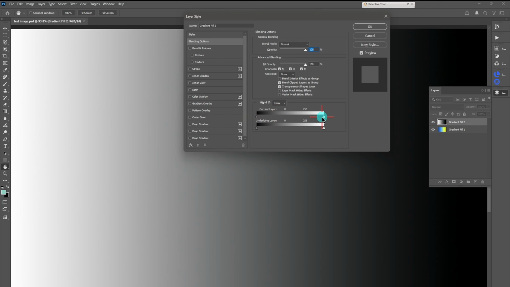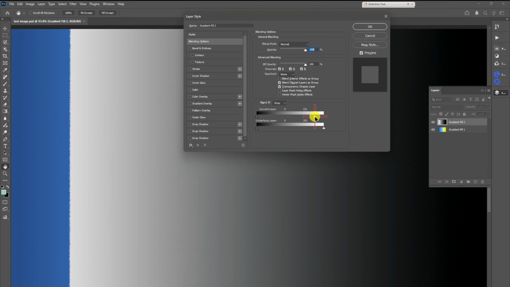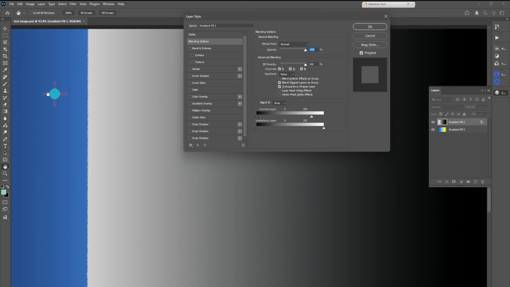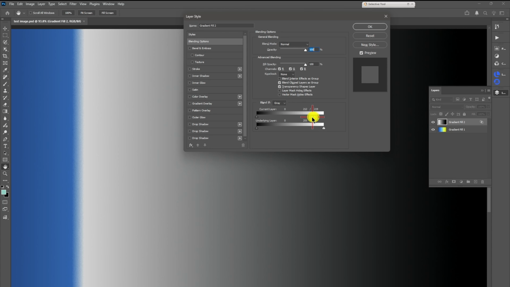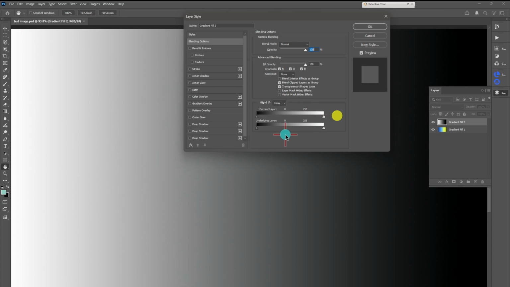Similarly, if I go from this end and go this way, I'm hiding the very brightest pixels in this layer to show through what's underneath. And again, holding the Alt key, I can slide this to get a smoother transition. Now, if we go to the underlying layer, what that will do in effect is force through the pixels to show through the top layer, but what it's actually doing is masking the top layer by reference to the brightness of the pixels in the underlying layer.